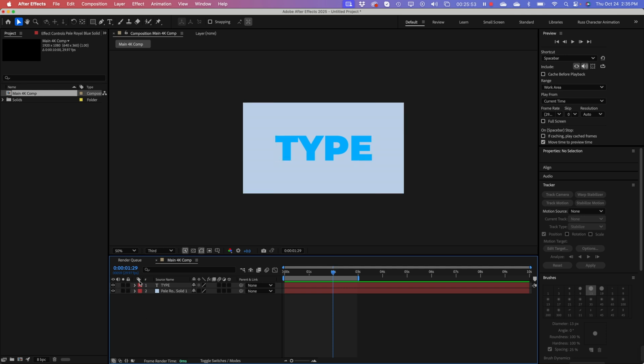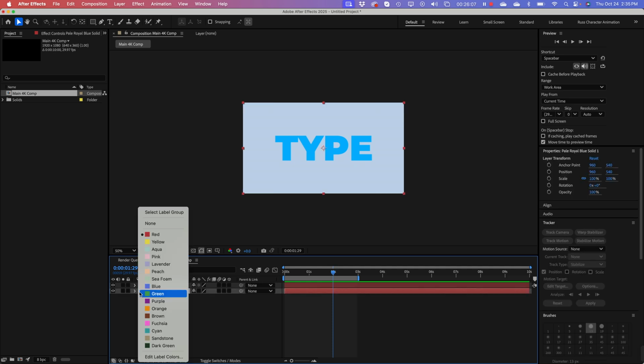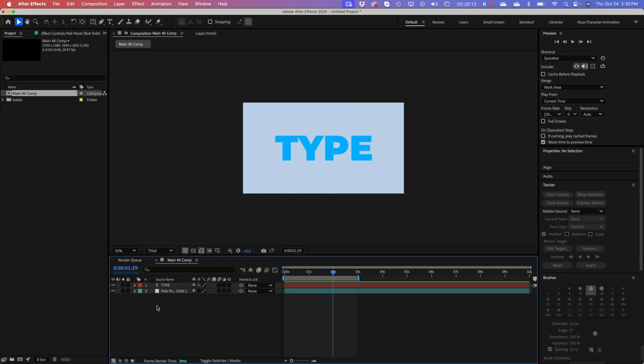We've got this label. We can change colors of our different layers or different types of elements to help us organize things. So if I want all of my solids to actually be, I can click on this layer and decide that I want all my solids to be a cyan color. So anytime I've got a solid, I can set it to cyan so I can pick it out real easy.